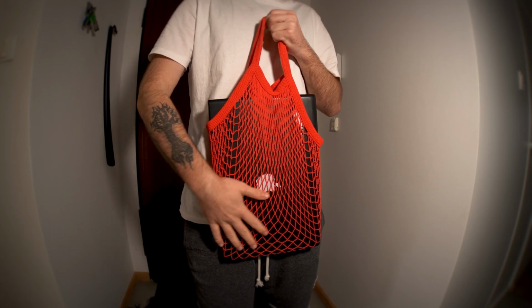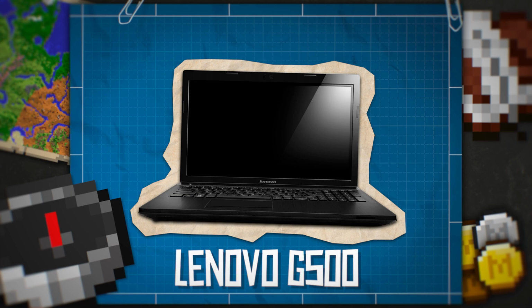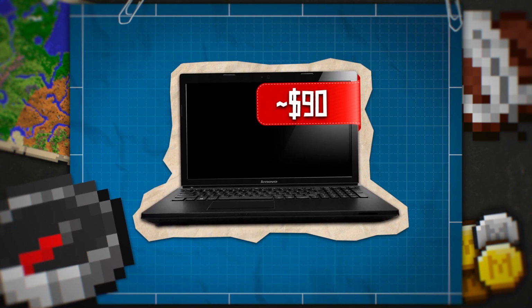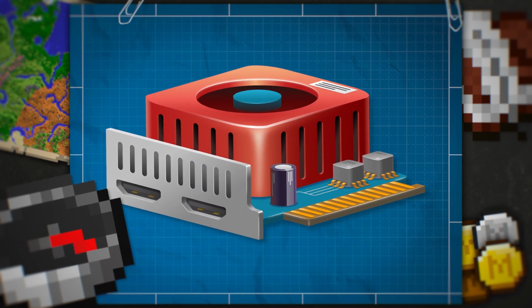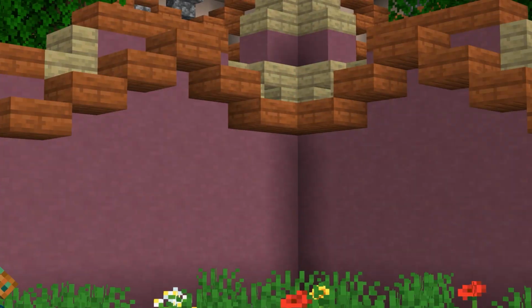Today I've got a Lenovo G500 laptop. This is certainly not an advertisement. The price of this laptop now is about $90. This is an extremely low price and you can safely consider it a weak laptop. After all, it doesn't even have a graphics card. Actually, it does have an integrated one, but there's no discrete graphics card.